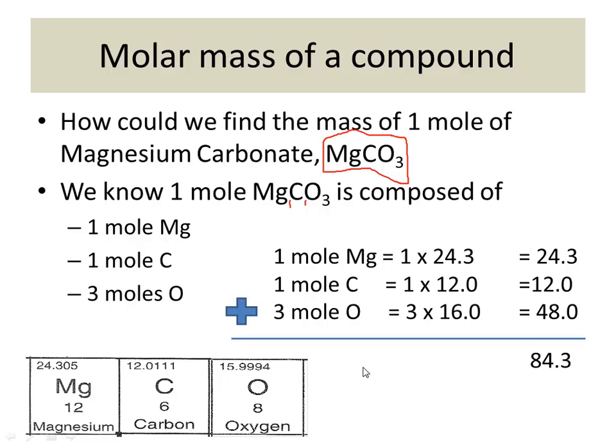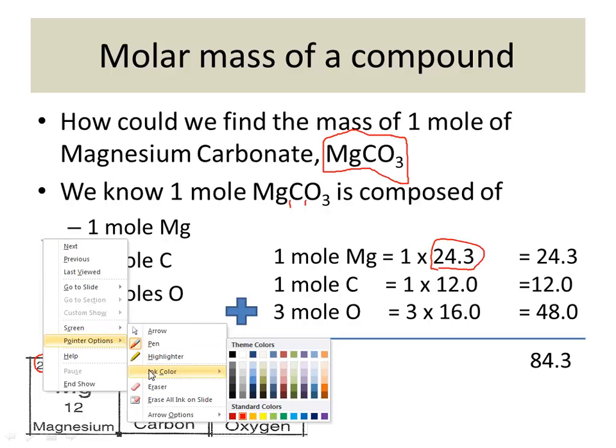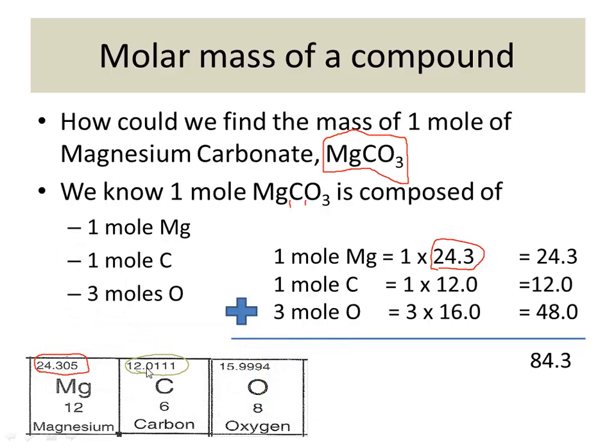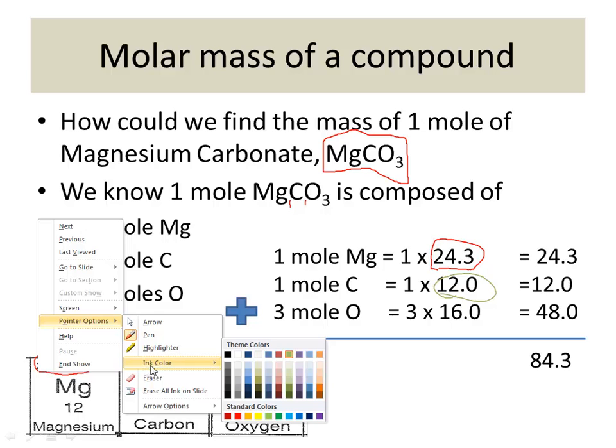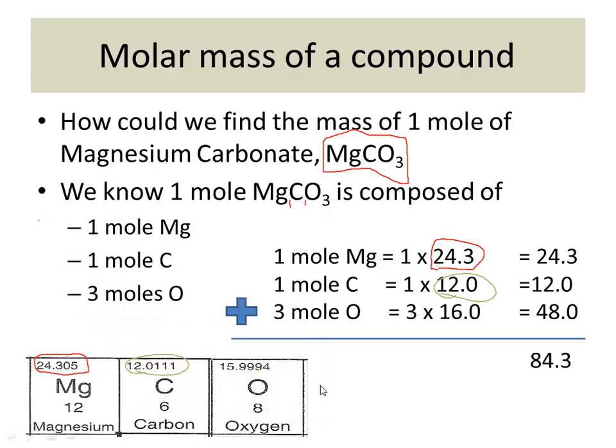I have a question. Yes. You have to look on the periodic table to find the masses? So this number, guys, this 24.3, comes from the periodic table. That's correct. We're going to round to the tenth spot. Let me do it in a couple different colors. So carbon, right here, rounded to the tenth. Guys, please, I'm recording this right now. Please be polite. And oxygen, 16.0. These are all rounded to the tenths. If we added all these numbers up, we would get this number right here. That's our molar mass. And the key thing here, guys, is the molar mass of magnesium carbonate is 84.3. Write that down.